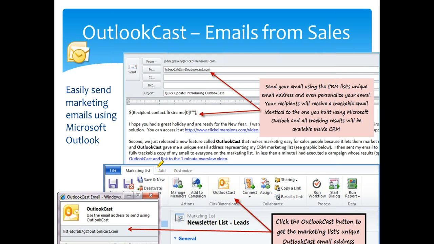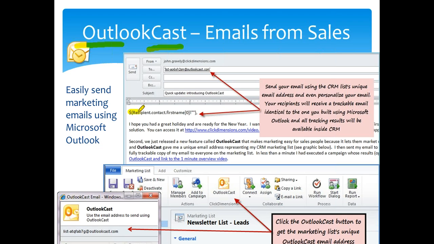Okay, so now what we did to really grow the list is we had a group of data that we got from various people in our company that we knew were people in the industry that we were targeting and marketing to, but they weren't people that had given us their permission to be on our newsletter list. So we tried a technique where we created a very personal email just using Outlook. We have a feature in our product called Outlook Cast, which allows you to build an email in Outlook and send it out through Click Dimensions so you know who's opened and clicked and all these things.